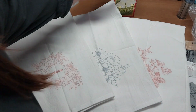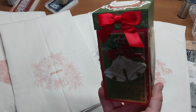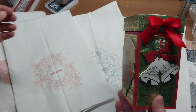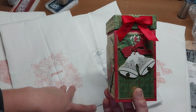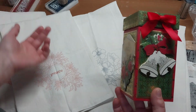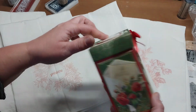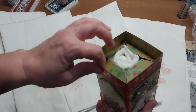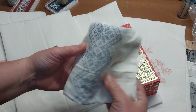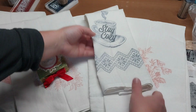So I wanted to make a set of these as a housewarming gift, and I was wondering how I could package them up really nicely. A set of 4, I'm not going to be able to do that. But if you wanted to do a table favor, or a gift to give with a gift card, they fit in these Anna Griffin perfume boxes. Watch this. You pull the towel out, and these are the ones I'm making to gift. How cool is that?